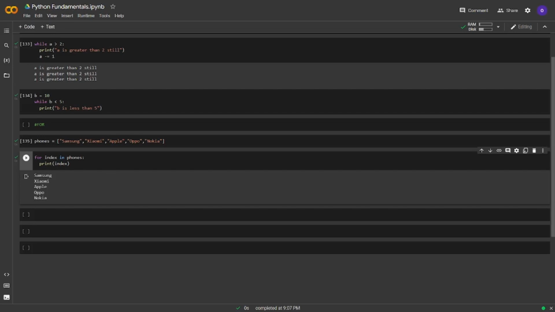And now we are going to discover another function from Python, which is range, which is commonly used in for loops. Let's see the example.